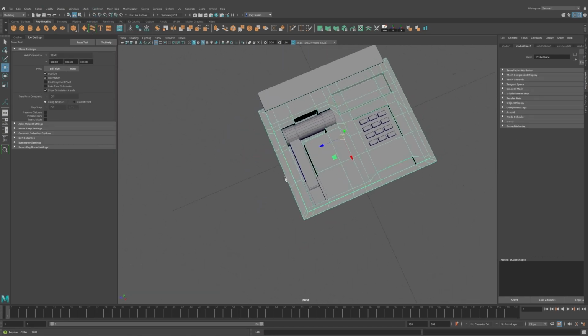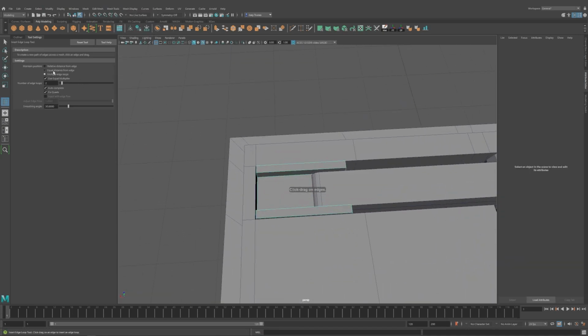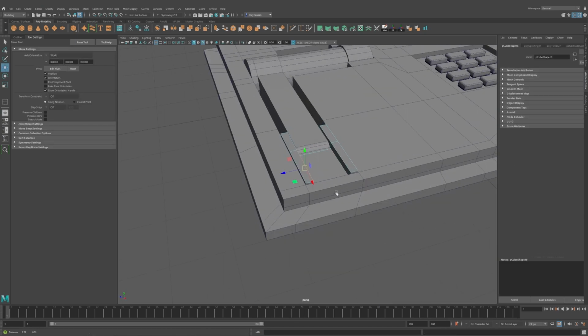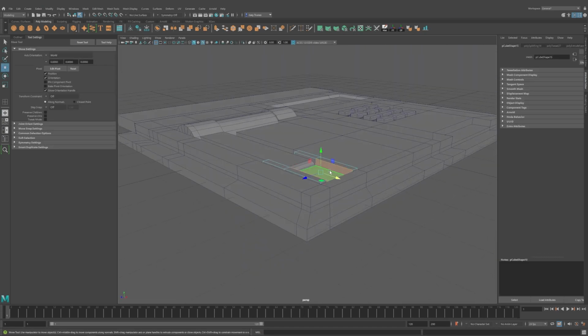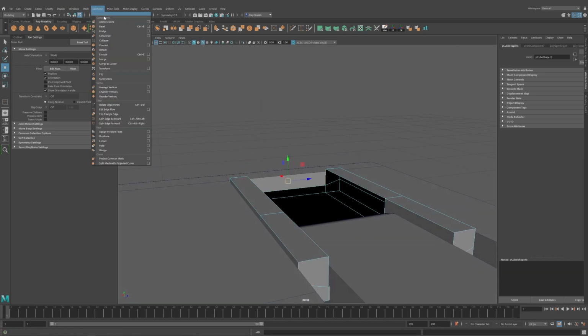Rather than extruding it all the way down, I should have extruded it only halfway. So we're just going to add an edge loop, that way I can delete all those faces and basically just select two of those edges and bridge them together. And that way we can fill the bottom of this out and it has a little area for this handle to fit into.